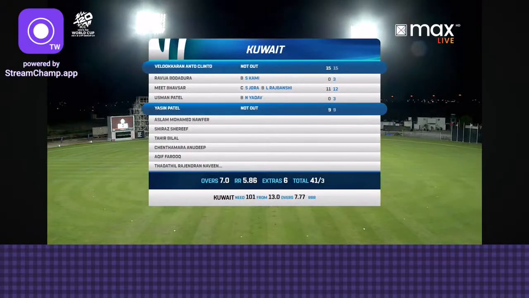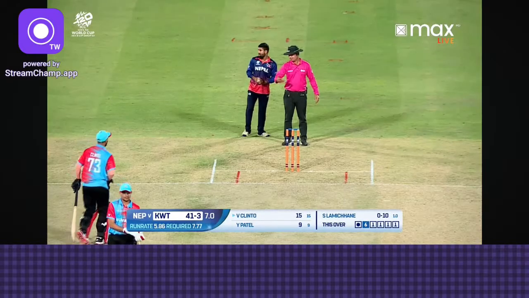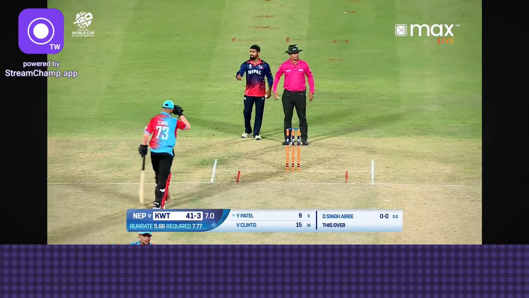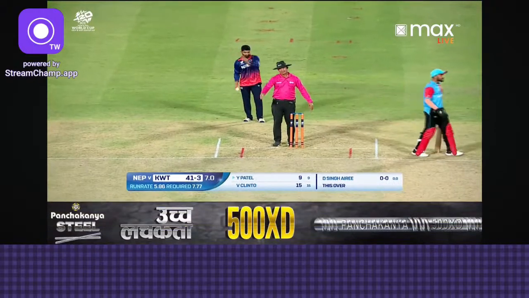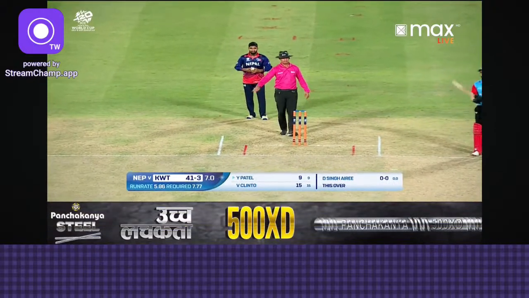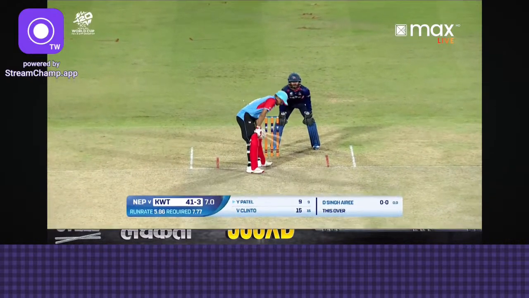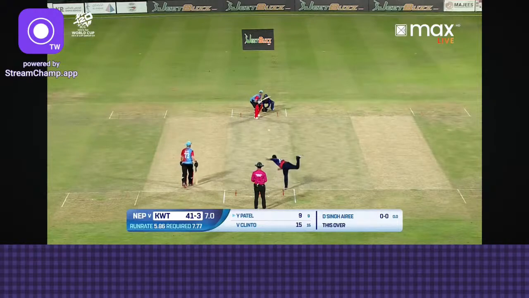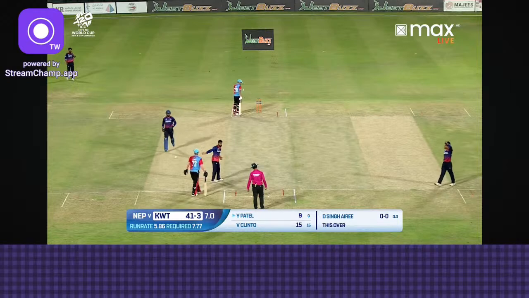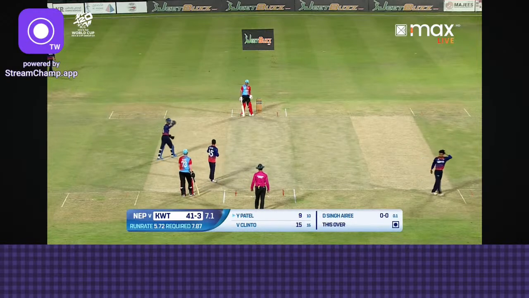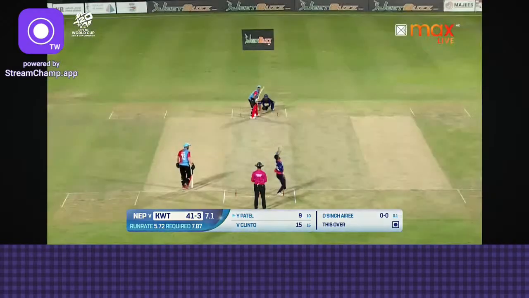At number 9, but they'll just keep coming and coming at Nepal. That is where Nepal should capitalize. There's a bowling change. Dipender Singh Airi, the offie, comes into the attack to the left-hander, Yashin Patel. This is a good move. Airi is interested with an LBW appeal. His initial instinct was to go for the piece of fielding to the leg side. That won't have been far away. Won't have missed leg stump by much, this.